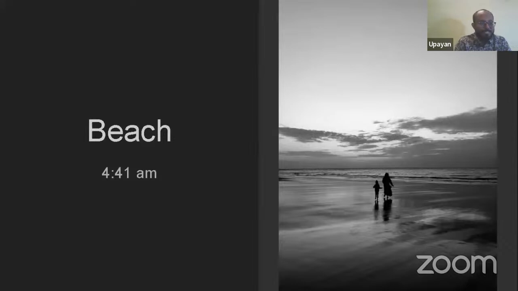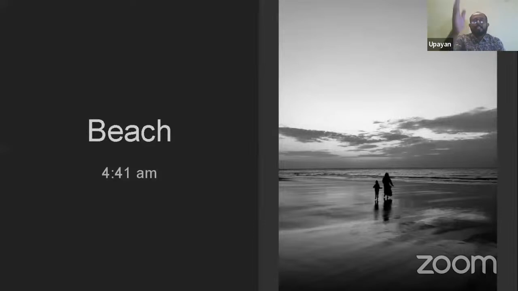Which beach is this? This is one of the famous beaches of Chennai. You all can imagine, right? So here they are experiencing the first light of the day at the beach. And when we are clicking this kind of pictures, do you think the rule of thirds is observed here? Have we observed the rule of thirds? Yes or no? Tell me.